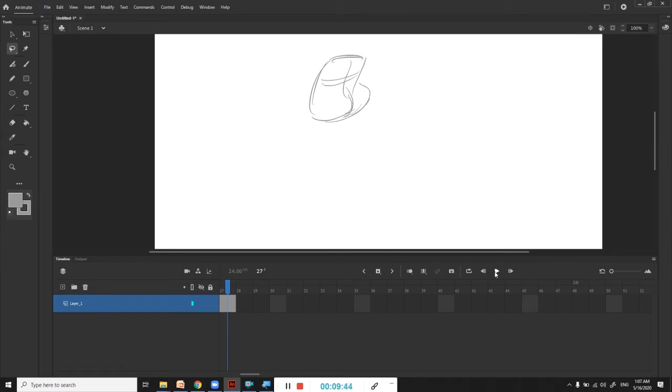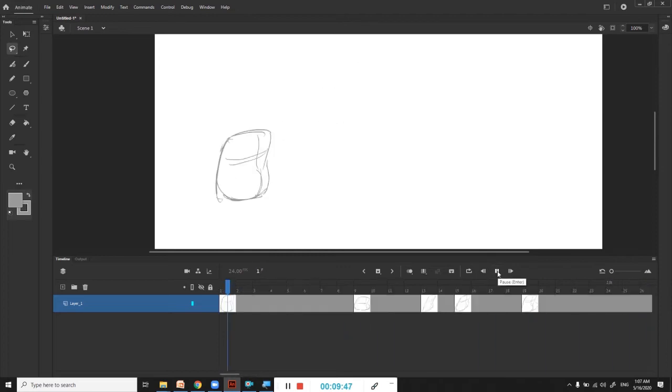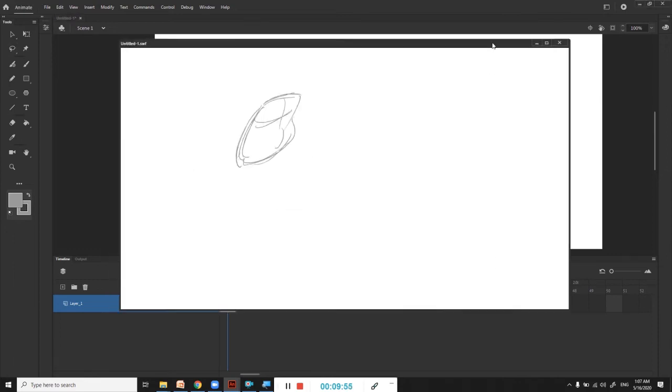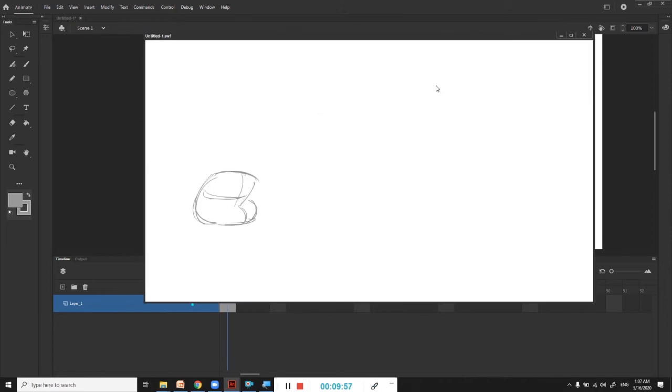So when you hit the play button here, it may be not gonna show you the real time. So to show your animation in real time, hit Ctrl plus Enter. Then it will open the small window for you. Then you can view your animation in real time now. Sorry, my mic dropped. Okay, so now you view your animation in real time. So then we can close it.